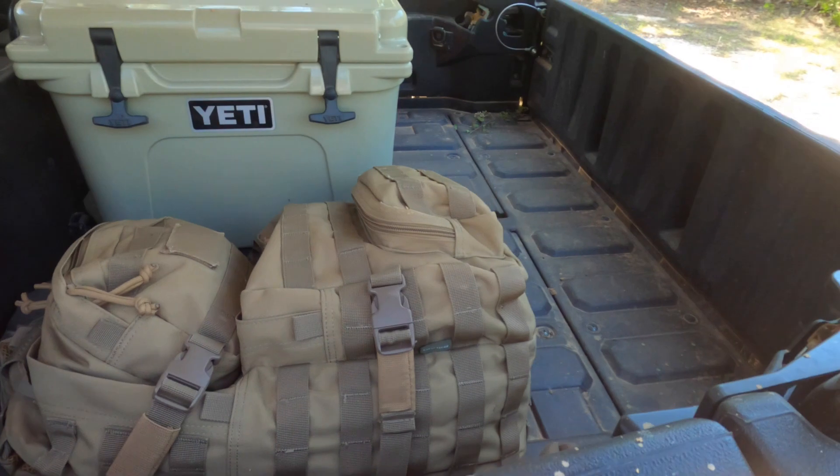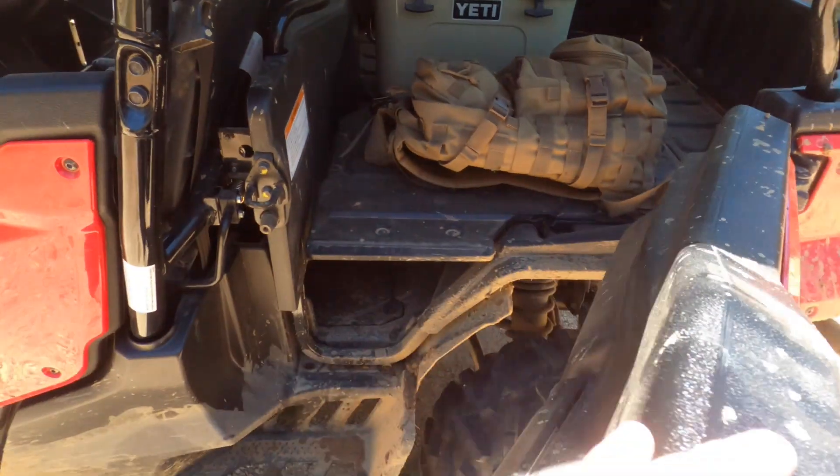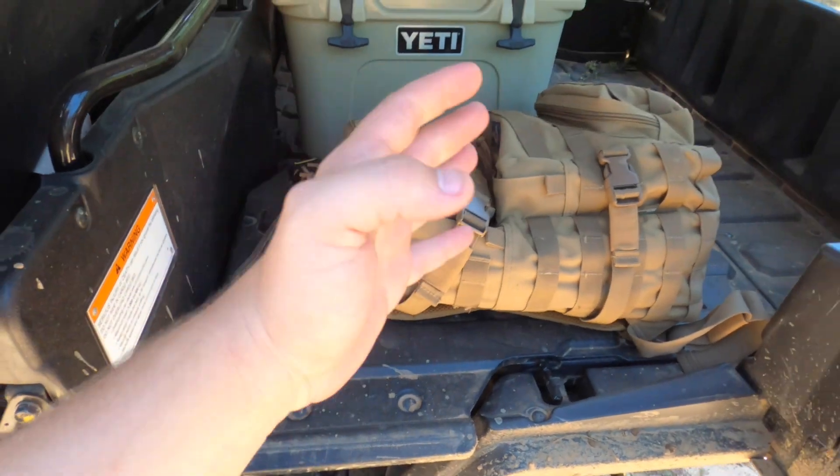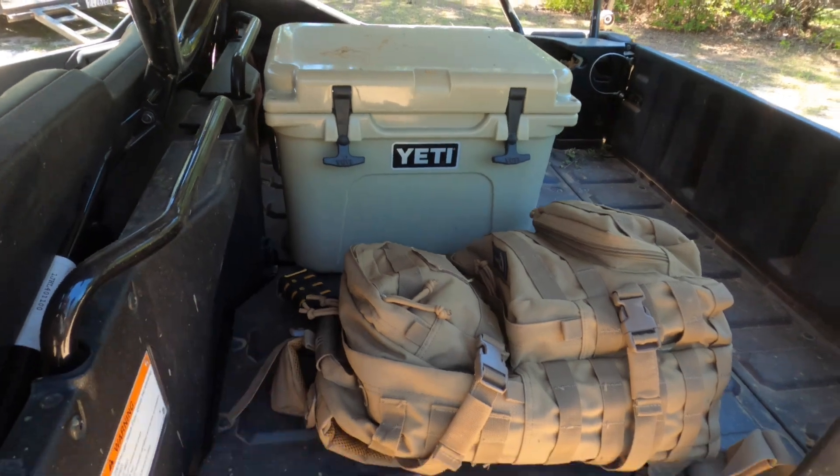In the back, I'm not going to pull up the seats to show you all that, I'm sure you've seen it, but if you do, you simply open this door, you're going to lift this seat up, and then you have two extra seats in the back, or as I'm doing right now, you could use it as a bed.